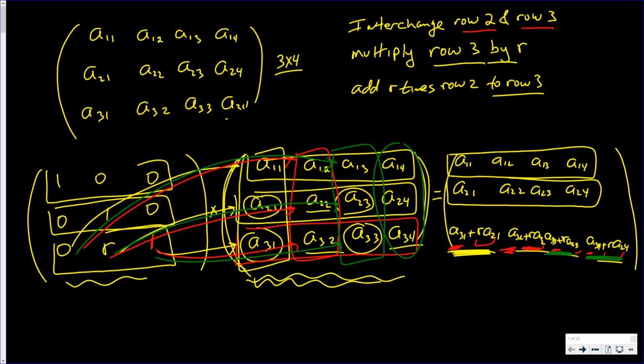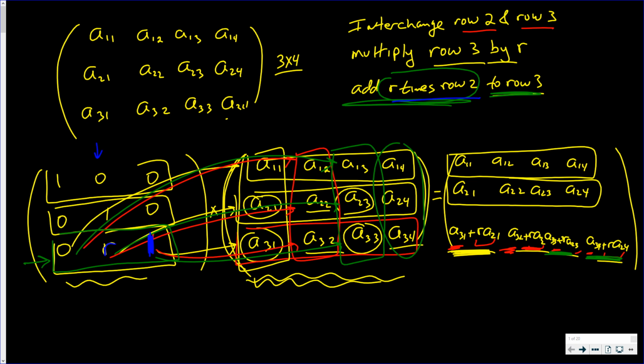That is how you add R times row 2 to row 3. All I did was I went to row 3 because that's the row I wanted to change. I'm going to add something. I don't care for the next moment what I'm adding to row 3. But I'm adding to row 3. So I go to row 3 and then I modify it. I want to still have row 3. I'm still going to have row 3. But I want to add R times row 2 to it. So I go to the second column and I put my R there.